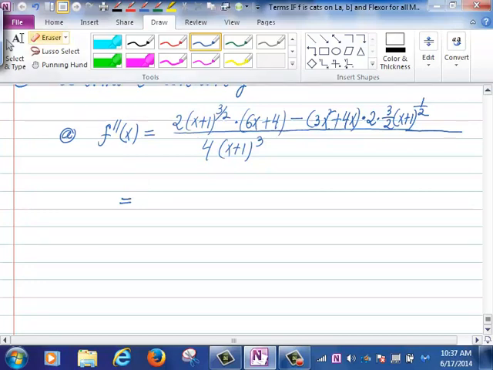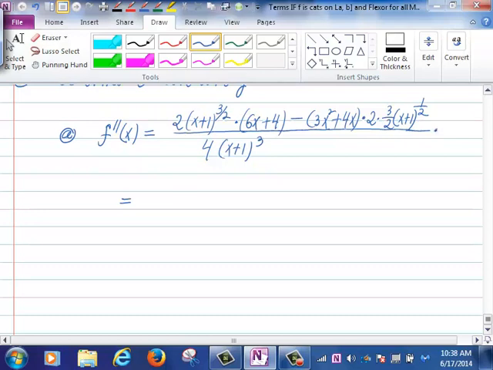Okay, let me do one thing here. Now how would I simplify this? Again, one thing I could do is factor out x plus 1 to the half in the numerator, but I could also do the following. Notice that if I multiply the numerator by x plus 1 to the half, then the fractional exponents will go away, right? You guys agree with that? The fractional powers. So if you don't like fractional powers, that's what you should do.